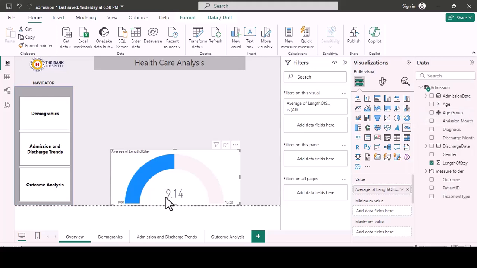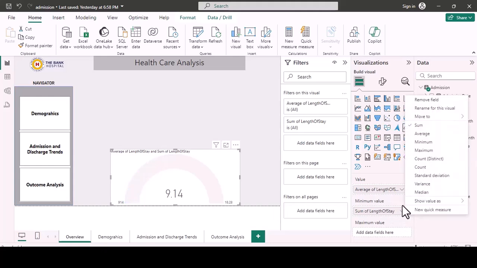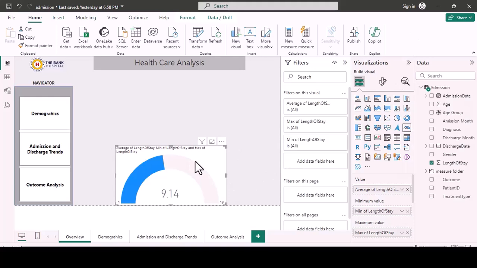Good. Now the average length of stay is what? Is 9.14. Good. Then you also drag the same length of stay to the minimum section. Good. And here too you have to, okay, so this is the gauge.